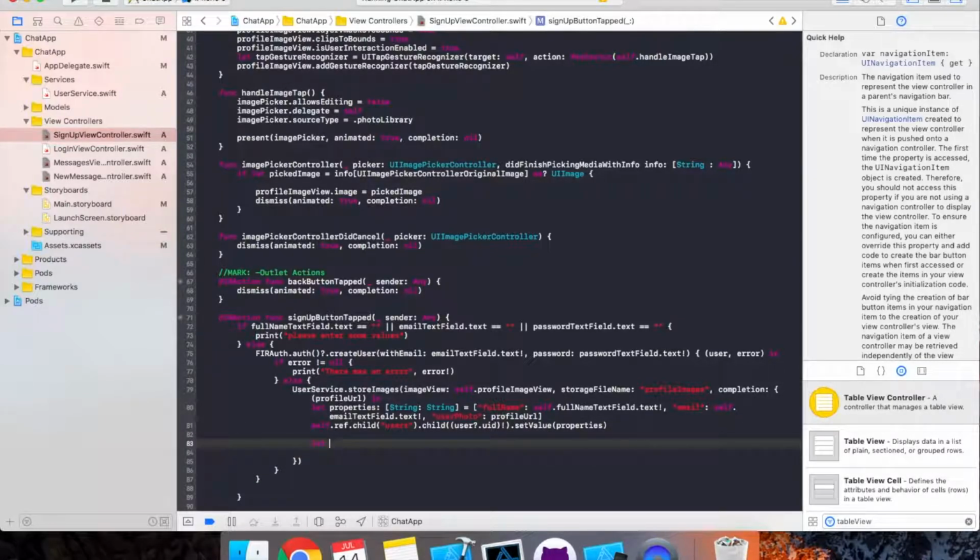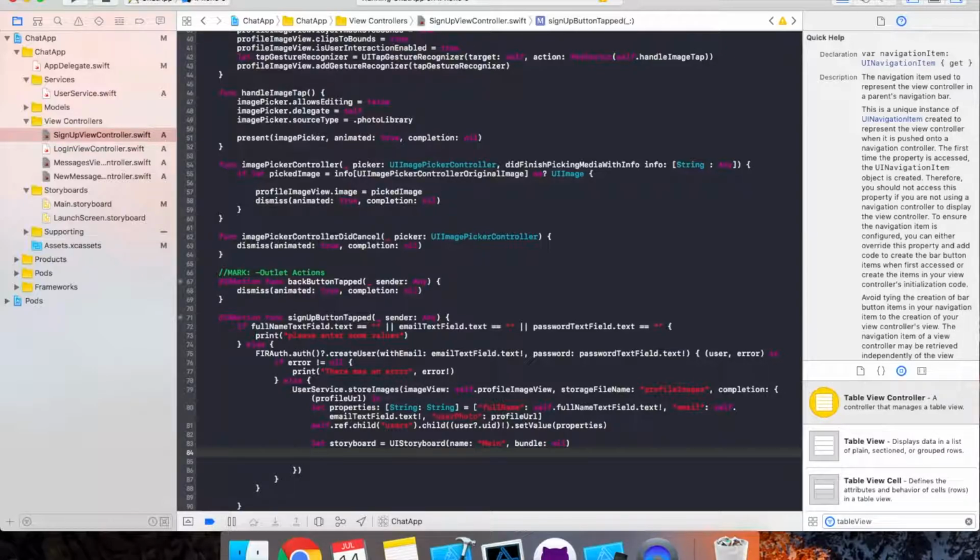The way to do that is we're going to say let storyboard, and we're going to set that equal to UIStoryboard, and the name is going to be Main, bundle nil.